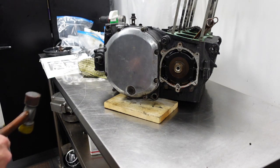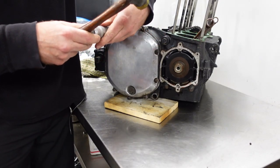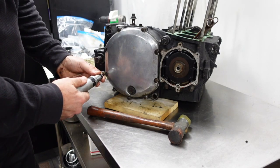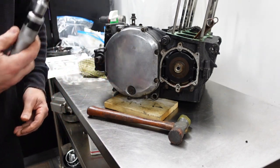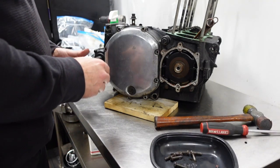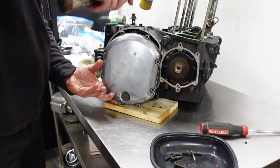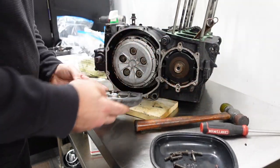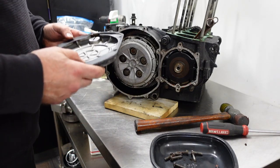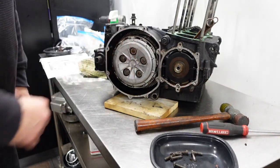Okay, let's take the clutch cover off. Ooh, okay, hand tight. Yep. Like everything else. Hand tight. Okay, I don't need this. Usually you need that. Okay. Nice looking gasket. Okay, these have to come out.